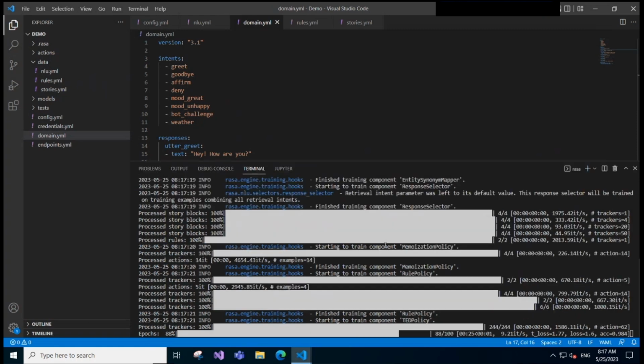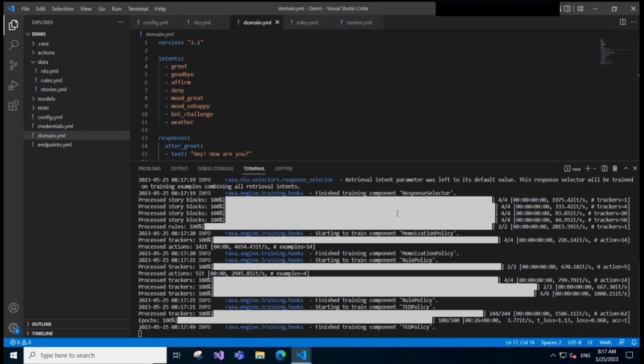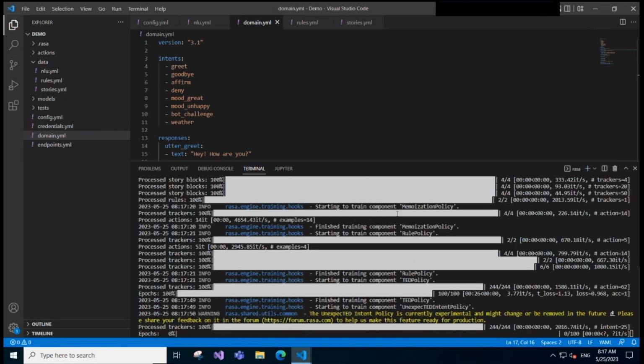Right now we are doing this just to understand how the intent works. This will help us understand better why we are using the LLMs in the pipeline and what is the exact aim of introducing the LLM in Rasa.